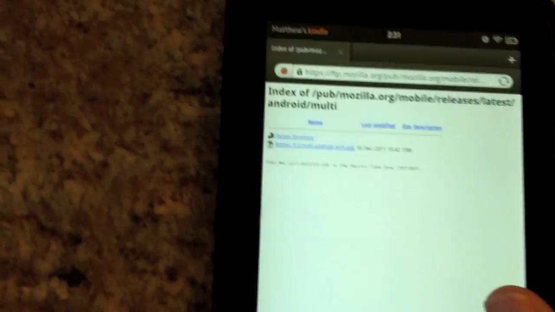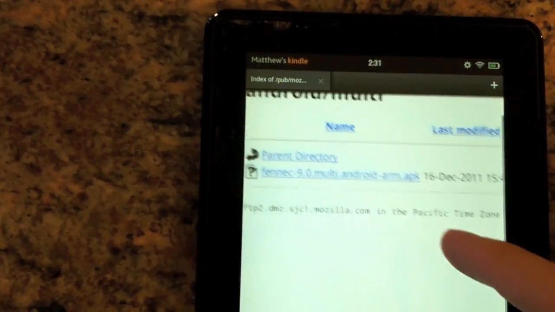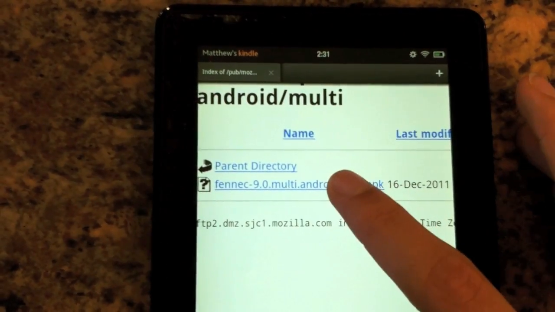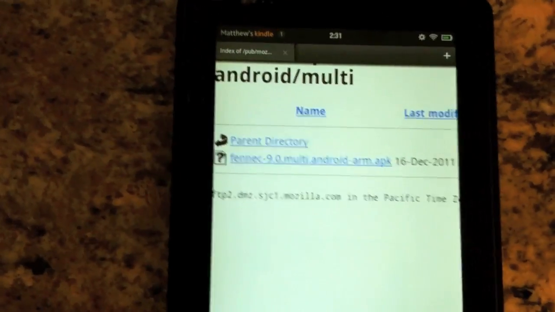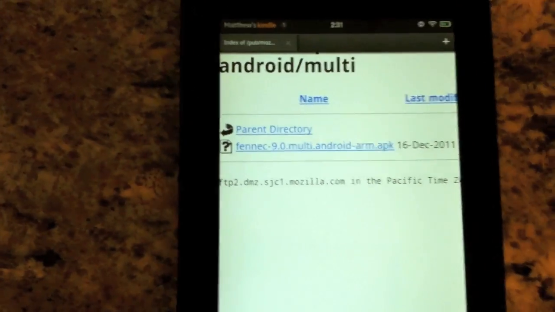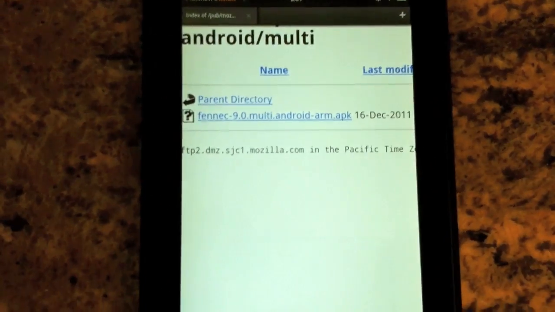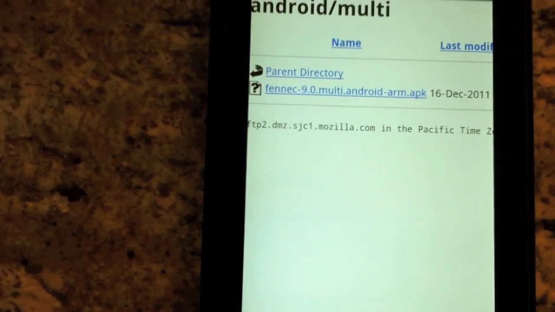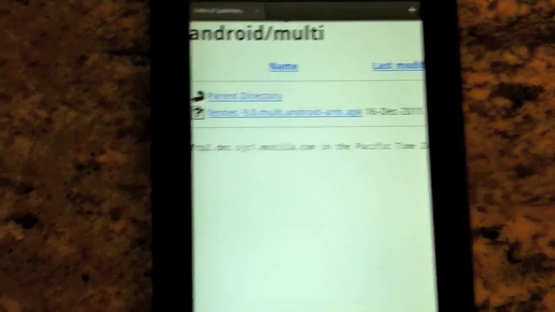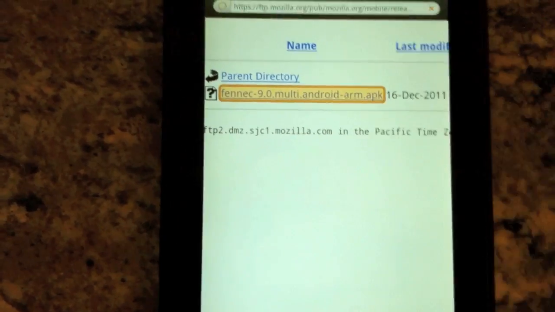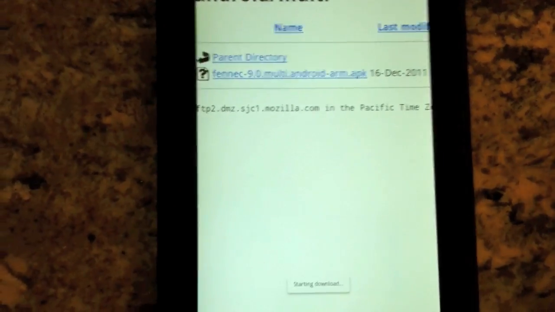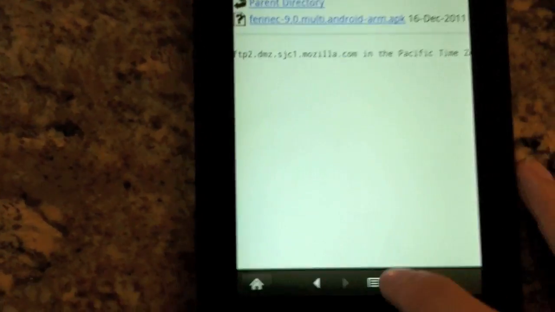And you can tell the Kindle Fire is fighting it. It doesn't want it. There it is. And you want to click that there. Don't worry, it doesn't say Firefox. It's Firefox, trust me. And see, now this is the crap that I don't like Silk for. There's just random things that it doesn't want to do, okay?